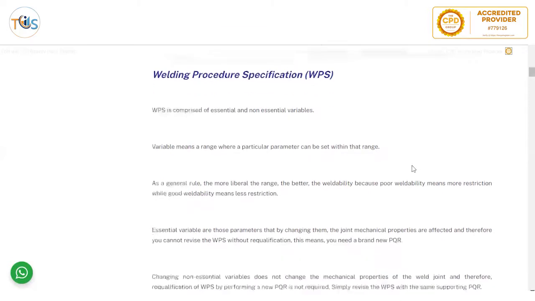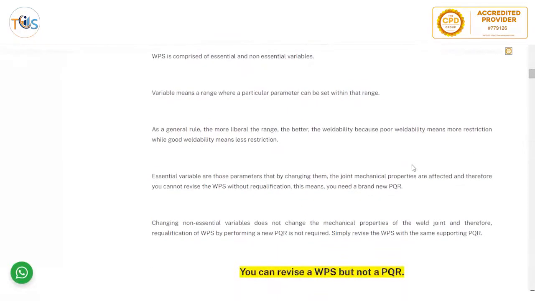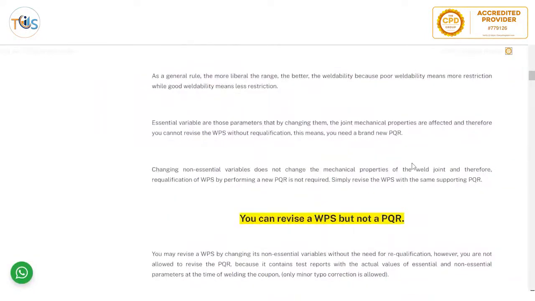A welding procedure specification, WPS, contains essential and non-essential variables. A variable means a range where a particular parameter can be set within that range. As a general rule, the more liberal the range, the better the weldability, because poor weldability means more restriction, while good weldability means less restriction.